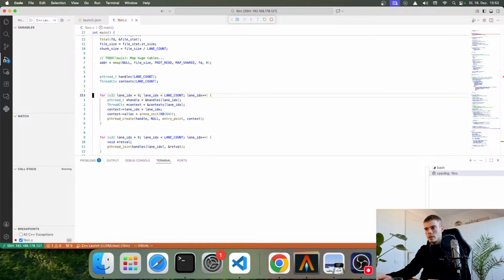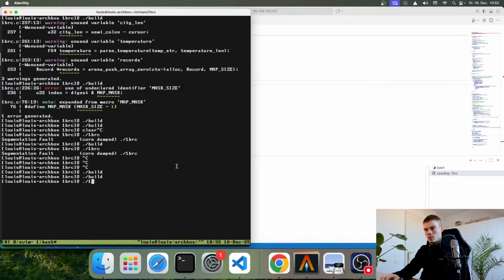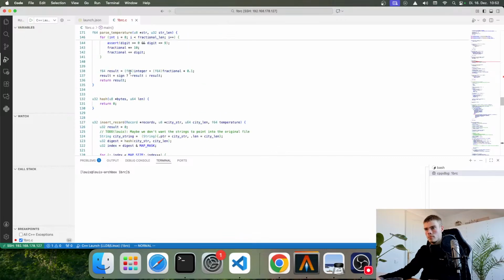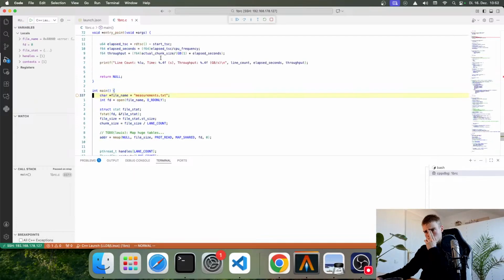Where does it seg fault? Wait a second. Let's remove the breakpoint. Let's run.